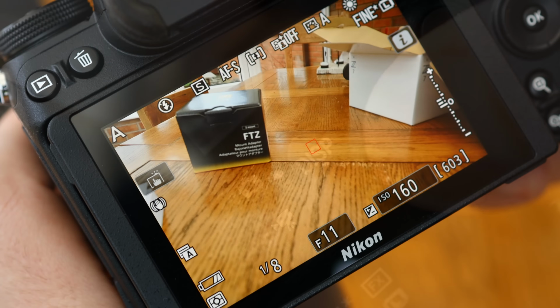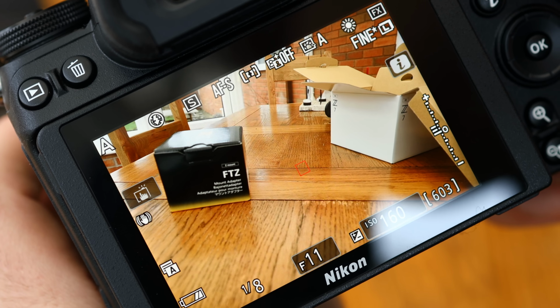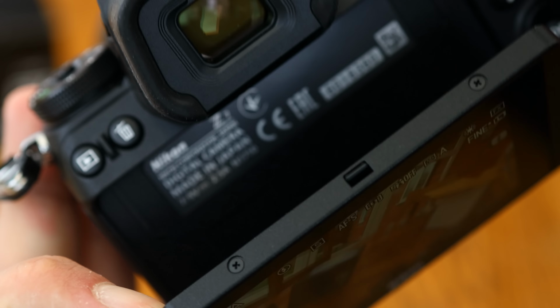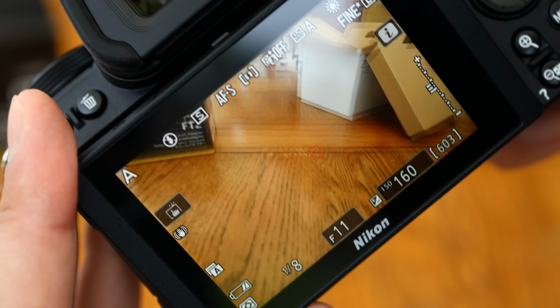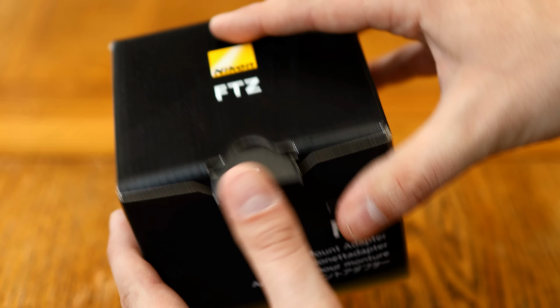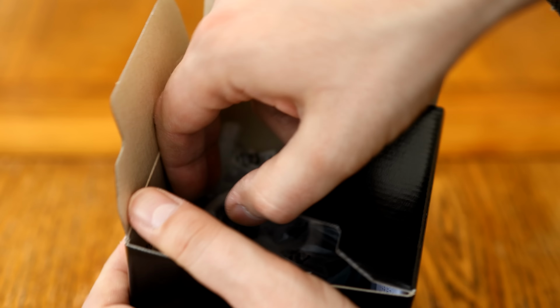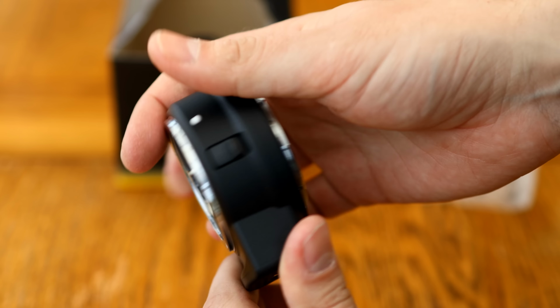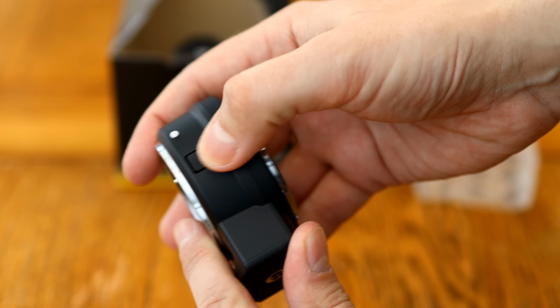Next, the screen and the viewfinder are sharp, clear and bright, and their colour balance is absolutely perfect between them, something you don't always see on other camera brands I've tested. Next, I quite like the FTZ Adapter, but there are two downsides to it. Firstly, its insultingly high price of about $180 US. What a slap in the face for an adapter.